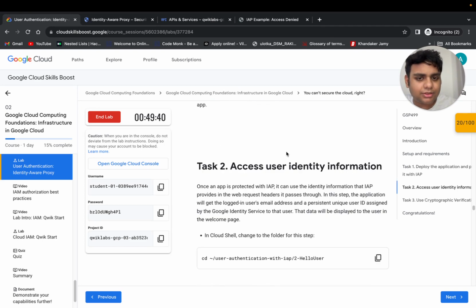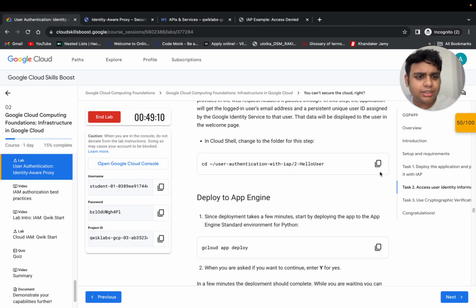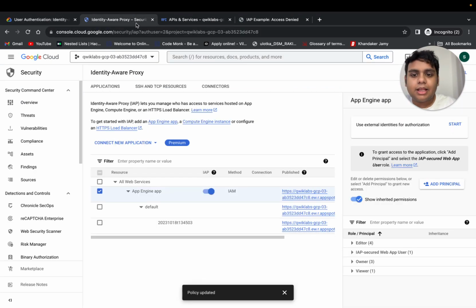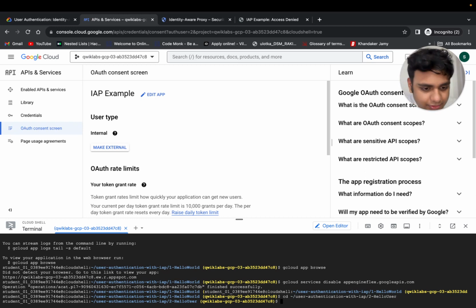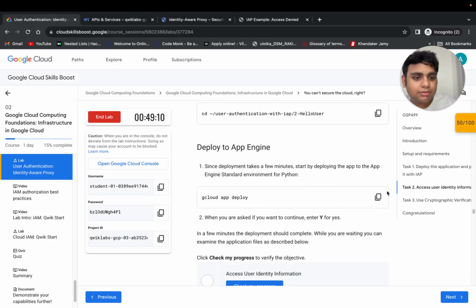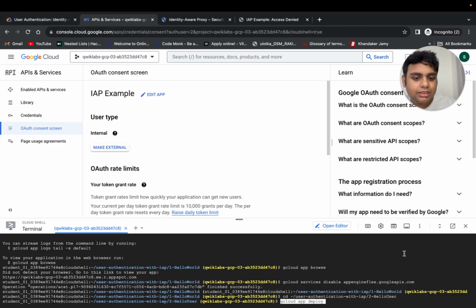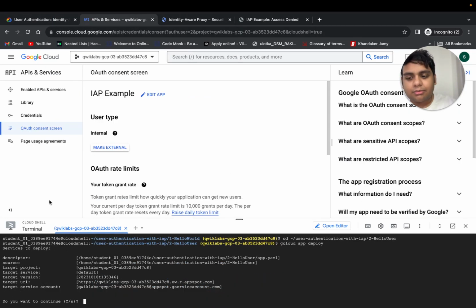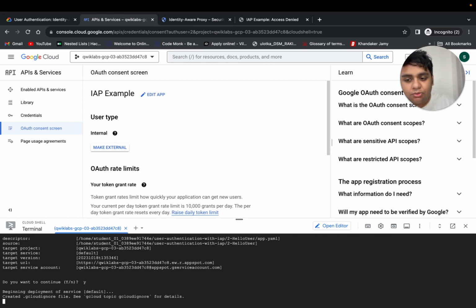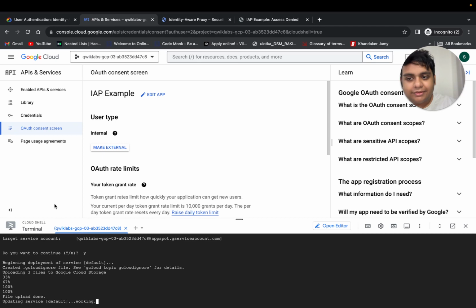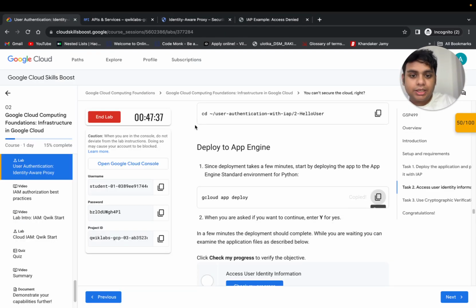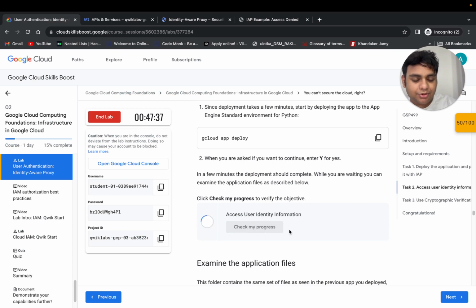Alright, now we need to open our web browser. I think this is not required. You don't need to do this, but in the Cloud Shell we need to do this. So where did we open a Cloud Shell? Right here, and then we click this, and then we are here in the app, and then we click app deploy, and it'll take some time. It's totally fine. If it asks, click Y, and then I'll wait for it to run. Definitely it'll take some time, so we'll just wait for it to run.